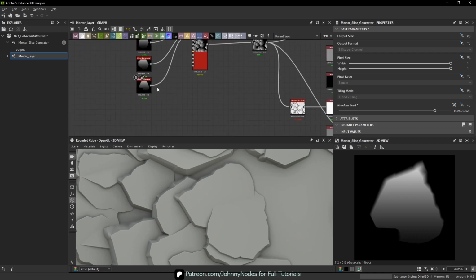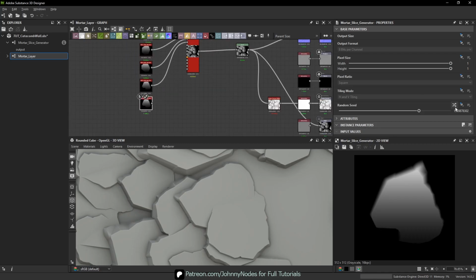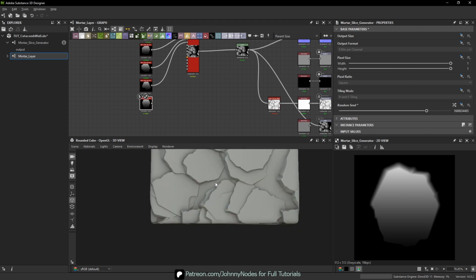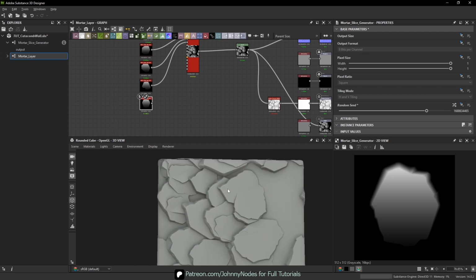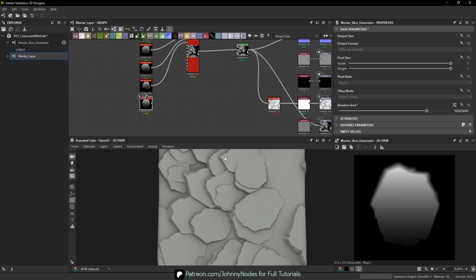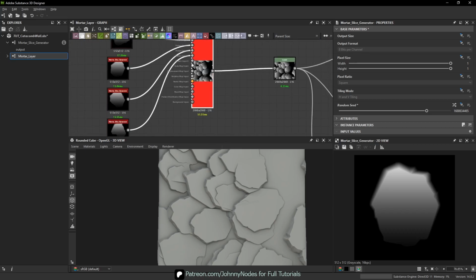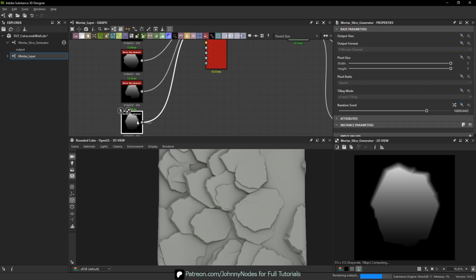You do have to be careful sometimes about adding stuff that's too unique at this point because it makes it much more obvious that it repeats. You can see this very clearly. This shape is kind of obvious when you see it again, whereas the other ones aren't as obvious. But we're going to do a ton of other texture to this, so even if you see some repetition in the shape, or a shape showing up over and over, I wouldn't worry about it a ton because we're going to do a ton of stuff to them.